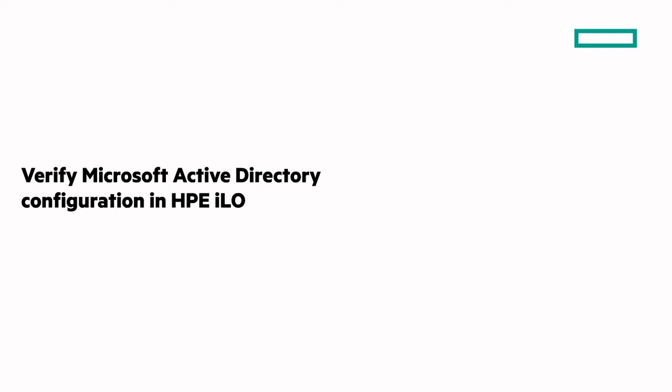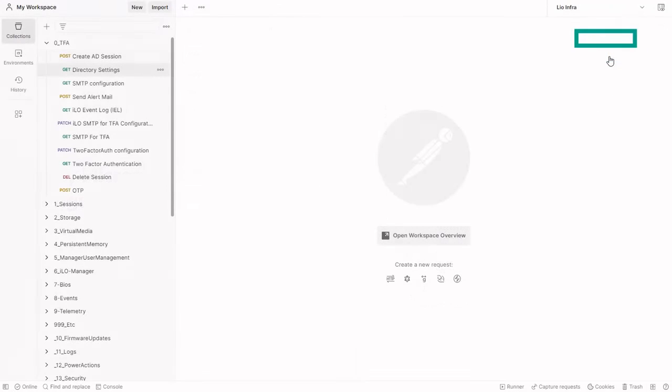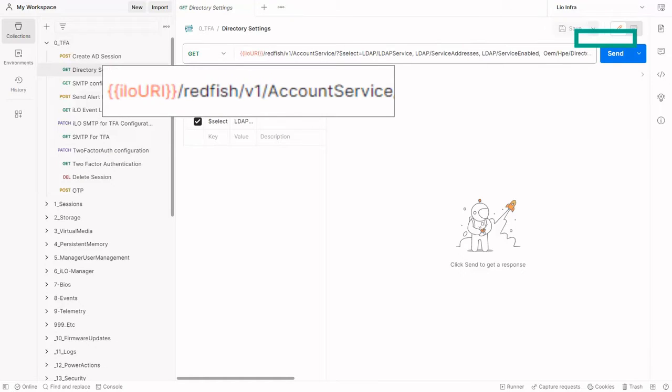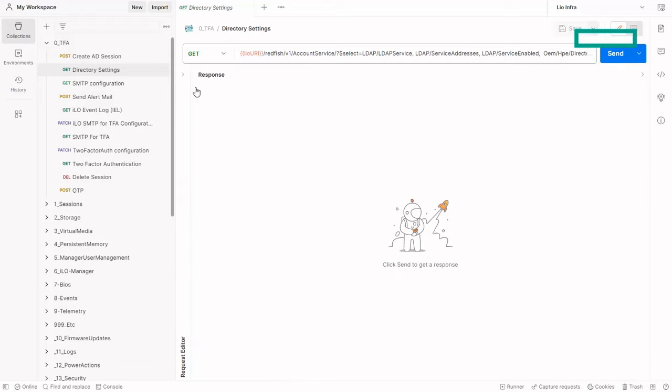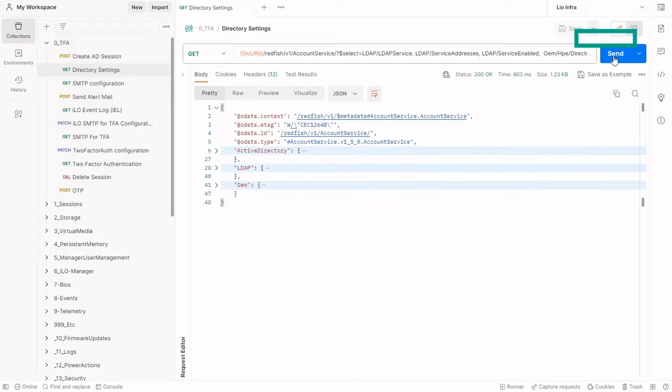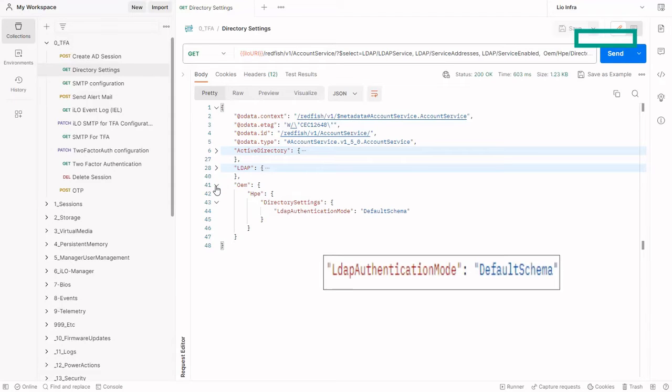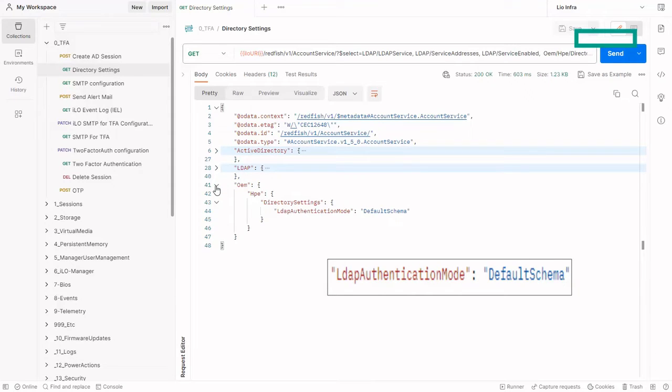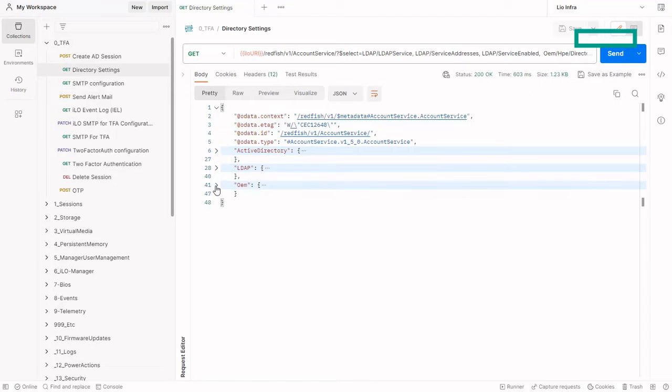Another prerequisite is the correct configuration of Microsoft Active Directory in the iLO. This configuration is held by properties subordinate to the account service. The HPE OEM extension should have the default schema value for the LDAP authentication mode property key.